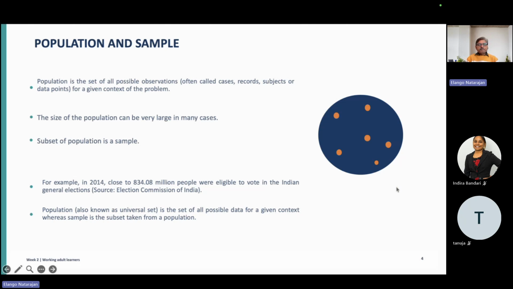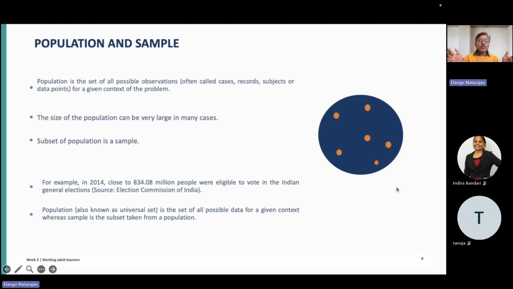All good. Okay. In the last week itself, we understood that data is around us everywhere. All right. So the data can be in the form of numbers or categorical. All good. So when we want to do data analysis, what we do is we collect the data from different locations, different spaces. Okay, spatial locations, or it could be timestamps, temporal data.